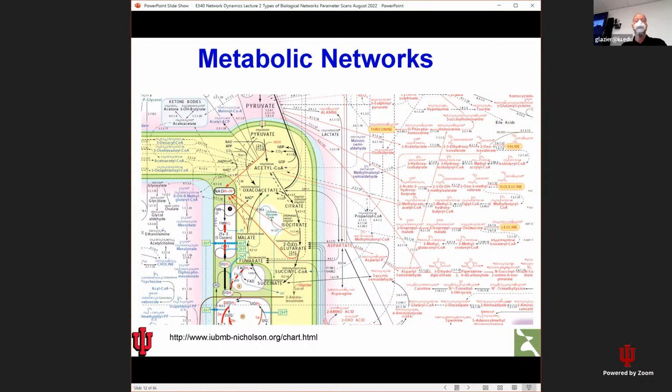There used to be one of the companies that sells reagents that used to have a poster of the energy pathway of the cell. And over the years, it got bigger and bigger and bigger. And now these things are mapped out in so much detail, it would be impossible to fit it on the walls of this room put together.